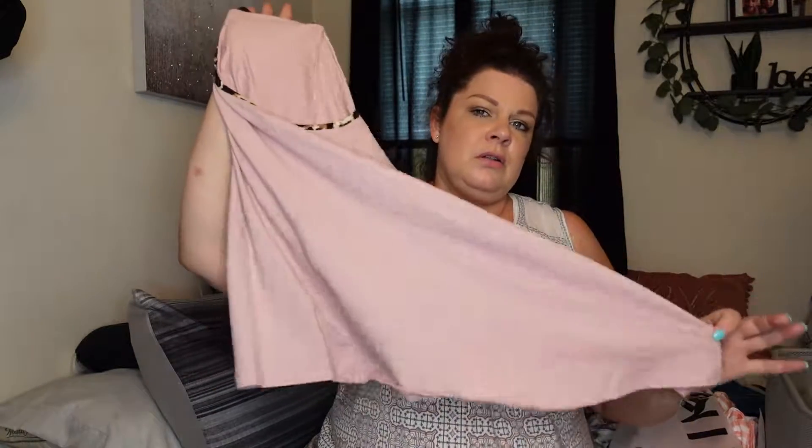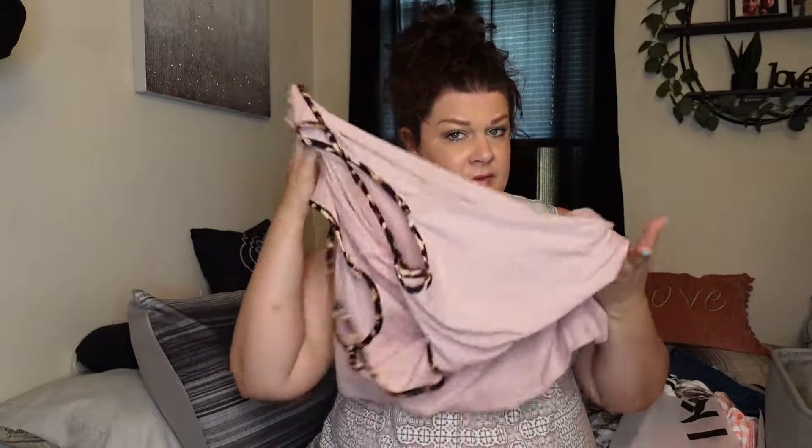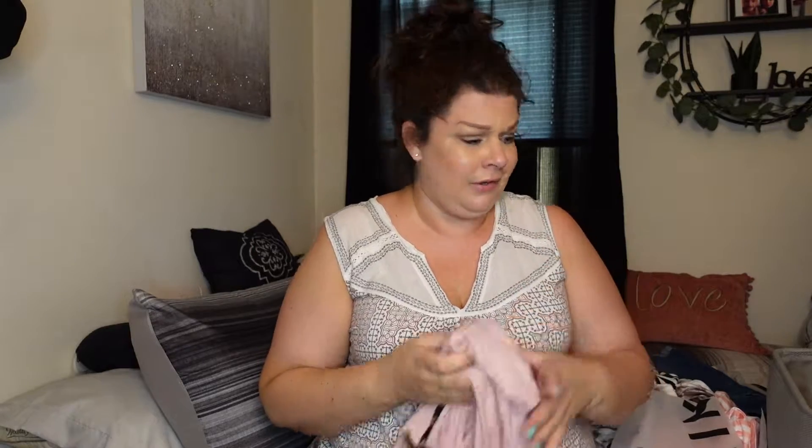I don't like the heat, so it's bad enough we're going there — you'll find out later where it is. I wanted regular thin spaghetti strap tank tops. And I'm not the type of person that cares if my bra strap shows — as long as my bra strap matches what the shirt is, I'm good.